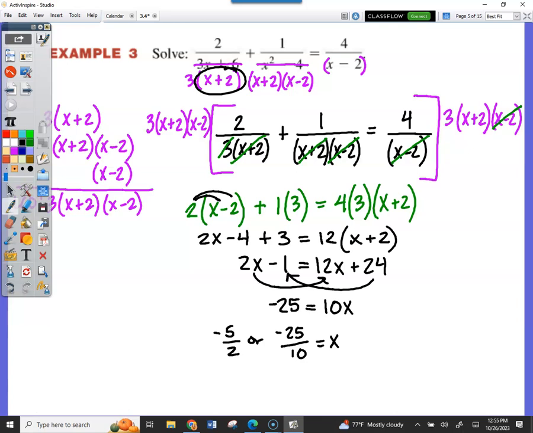What 0 would come out of that? Negative 2. What about that one? Negative 2. What about that one? 2. And then what about that one? 2. Okay, so does that match any of the zeros we just said? No, so that's the answer.